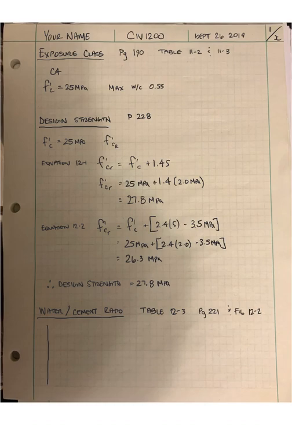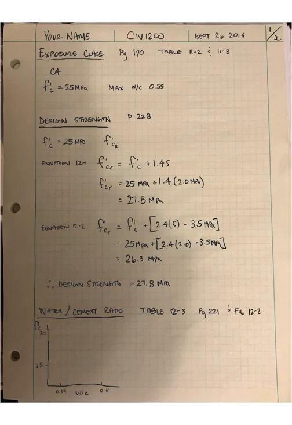So when taking a look at the figure, we take a look at our little bit of a graph that we have here. So we have a graph, right? And we have our F prime C, which is our strength. And then we have the actual water to cement ratio down here. All right, so when we look at the two values here, we're looking at it between 0.54 and 0.61, right? And we're going up to 25 and to 30.